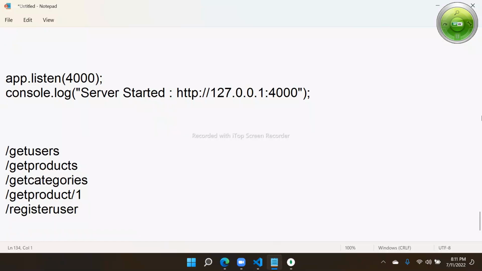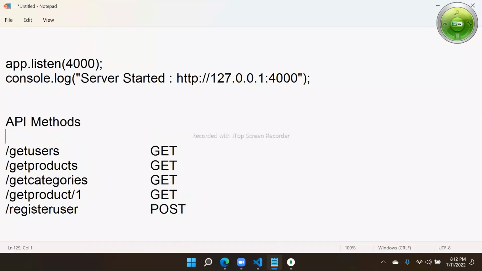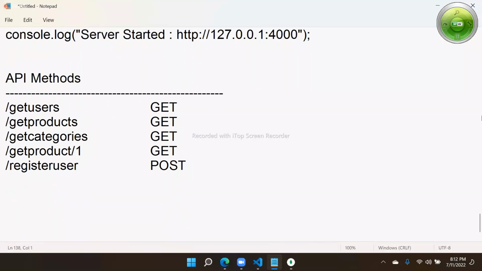We have register user already. These are all the API methods defined. So all are get methods only, and only the last one is post. These are all the API methods that we designed.